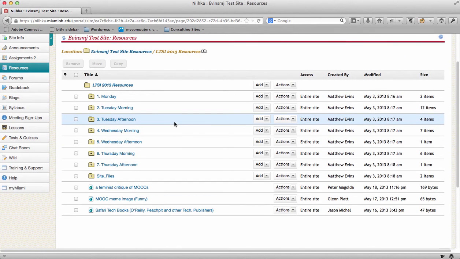It will look like you're no longer in the destination site. But what I'm going to do here is select a file that I want to move, and I'm just going to click the checkbox next to it. You can choose one or many files, doesn't really matter how many.